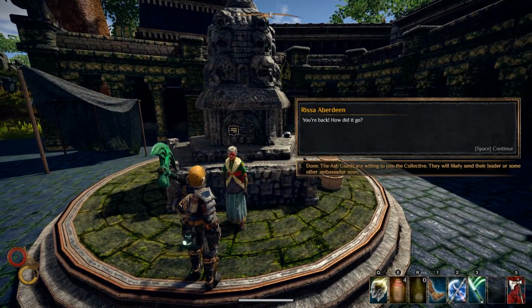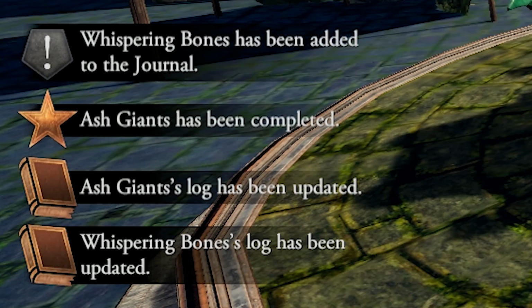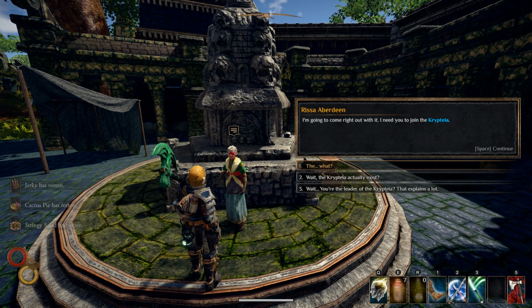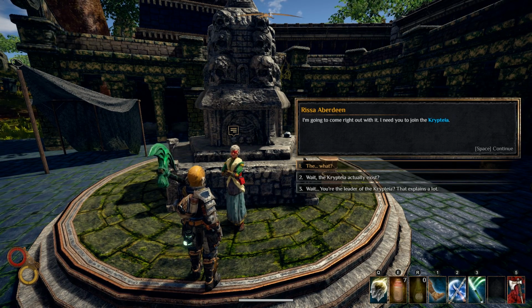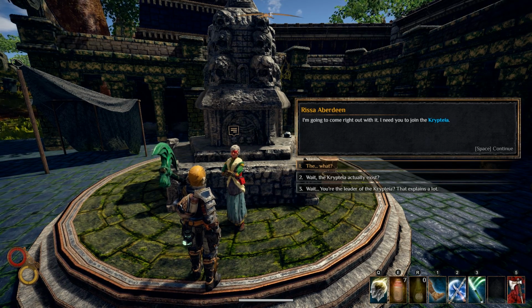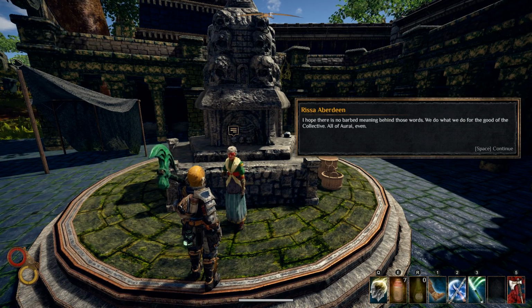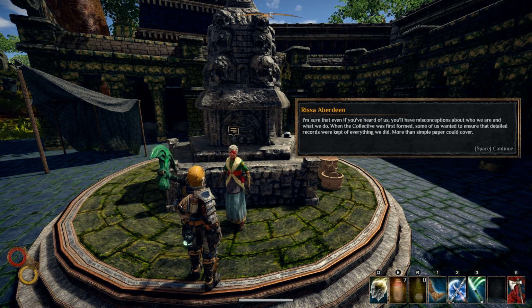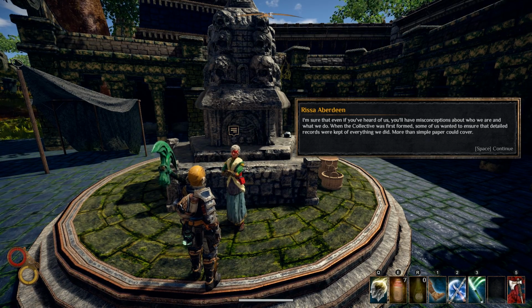You will trigger the third major quest called Whispering Bolts. Risa will then ask you to join the Cryptelia. According to Outward's wiki, Cryptelia governs the Blue Chamber using the ancestor memories that are enshrined by several founding members of Blue Chamber. One member of Cryptelia, Lady Scarlet, has been leeching power from ancestor memories, so you and Roland will need to stop her.